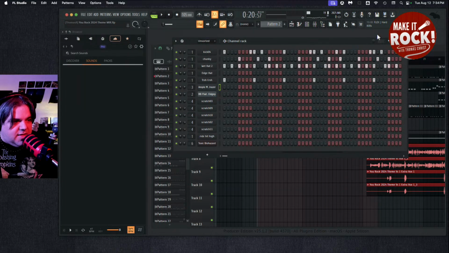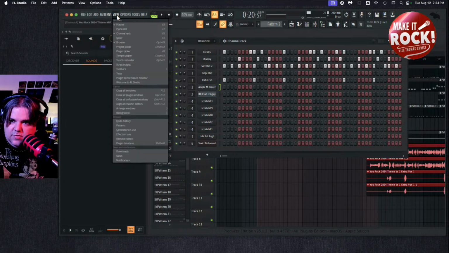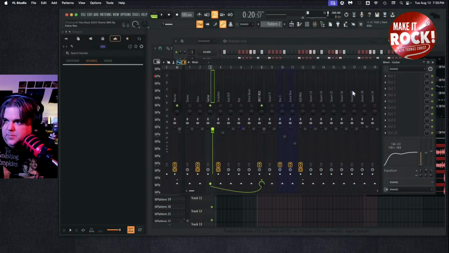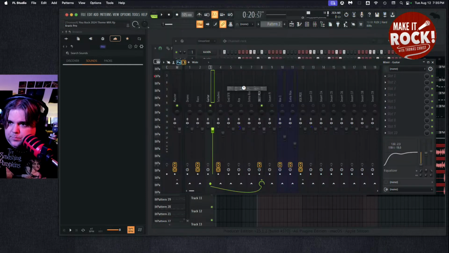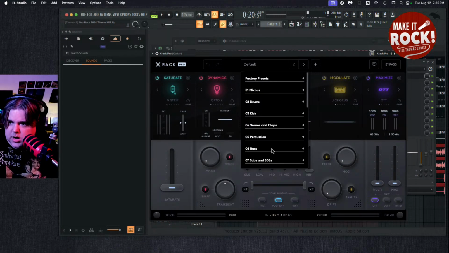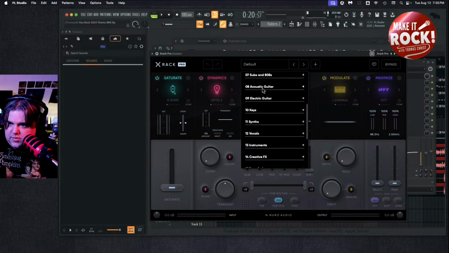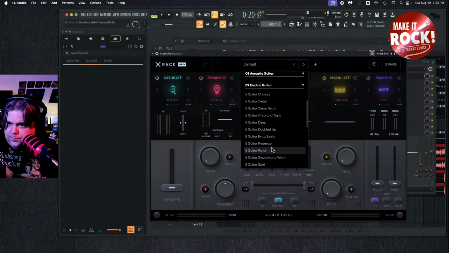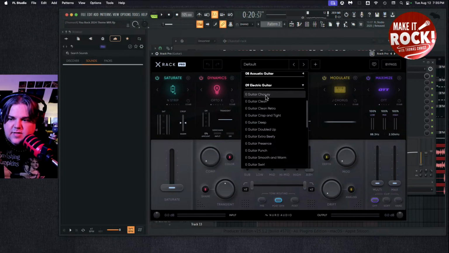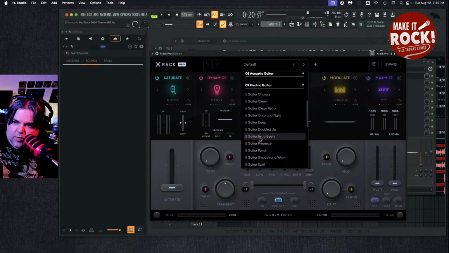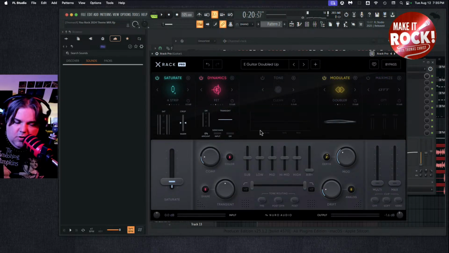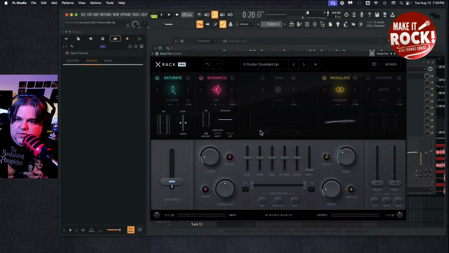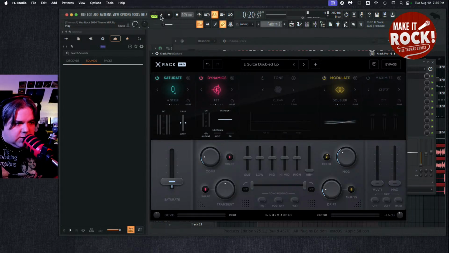But as cool as that sounds, and that's just the sound right out of the plugin, let's see what this thing can do for it. So we'll go in here. There is some guitar stuff, electric guitar. Now some of these are not really for this type of guitar, so it won't work that well. Like clean, chorusy, that's not gonna be great for this. But you can go to like doubled up, although the Ample Sound guitar actually has a doubler built into it.